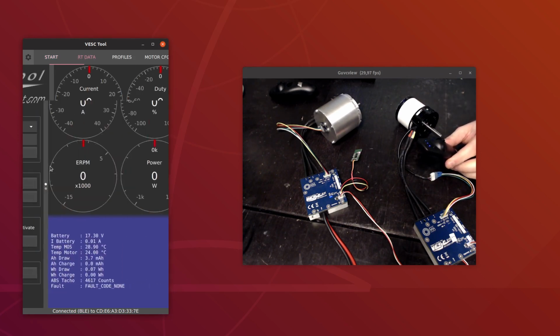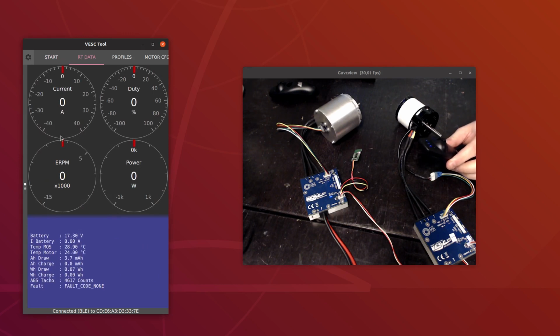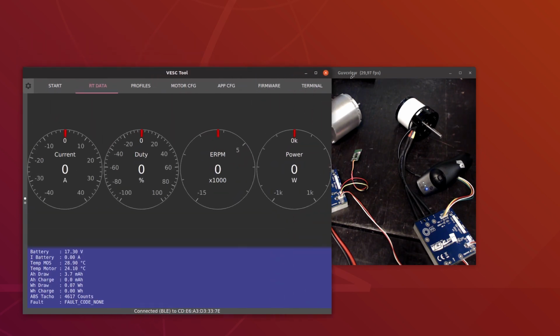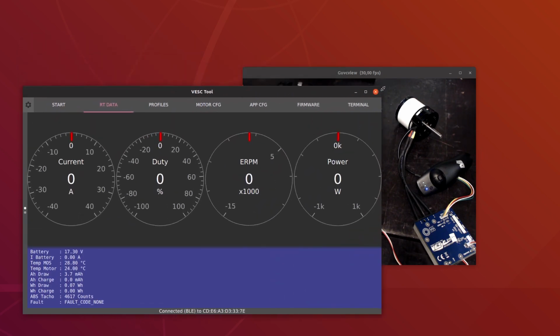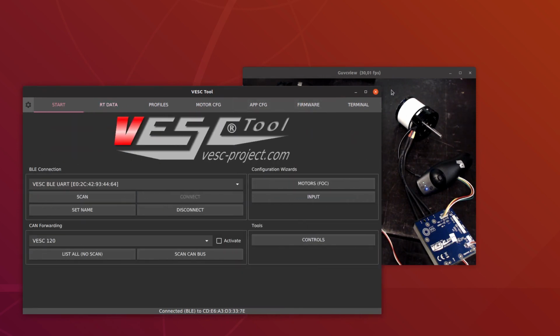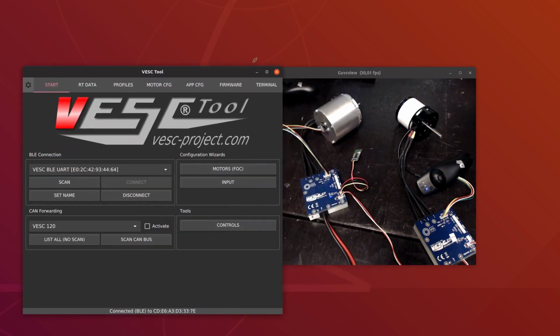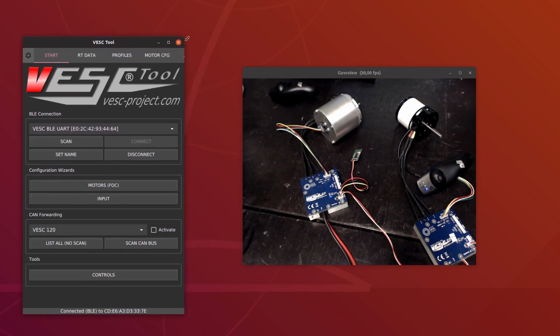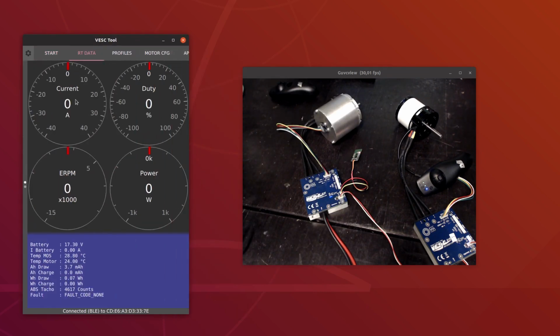Next, we can show the real-time data. So this is, well, more or less the old page. What you can see that I did here is that I styled the meters so that we have a numerical value in the center and a different cursor on them. And I also added support for horizontal location. So if you make it wider than high, then everything changes the layout a bit. And I did this on the start page as well. So hopefully it will work quite well on tablets as well, or if you want to mount your phone horizontally.